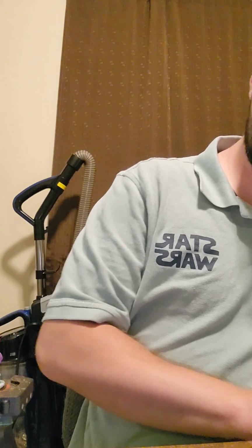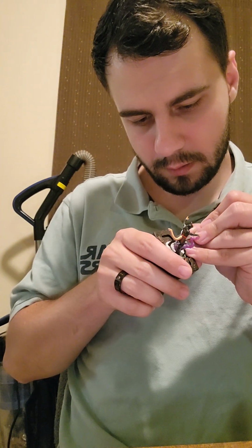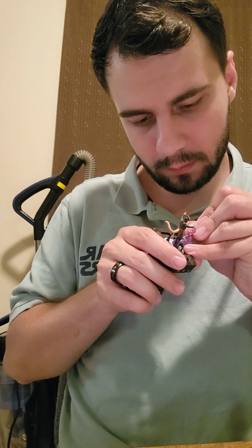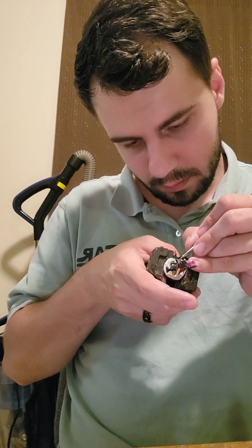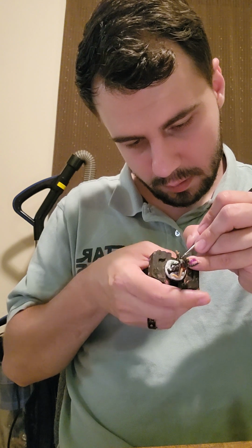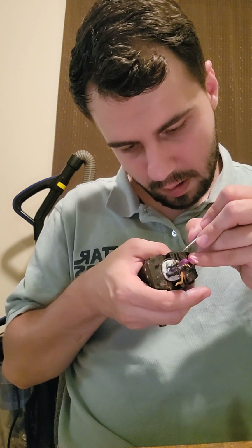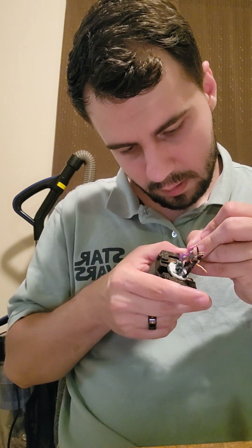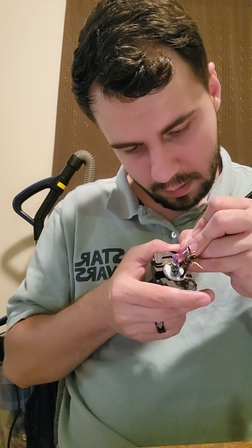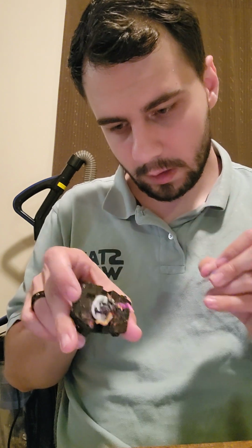So while that dries, that's drying pretty well. We're just going to take that, we're going to start the final highlight. Just like before, we're going to start where we were. We're going to stop about midway on both. Transition over. Stop midway. Like that.